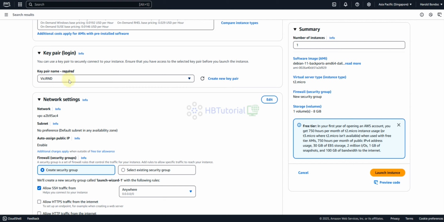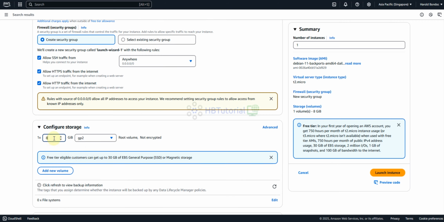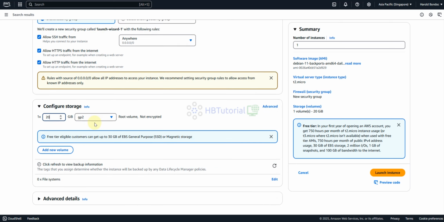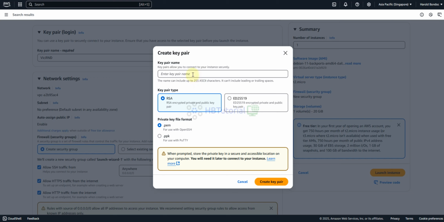For me, I'm using the one I used before for the dialer. I'm gonna put 20 gig for storage, and we can edit the security group later, so for now we're gonna create it. Okay, so we can also create a key first.